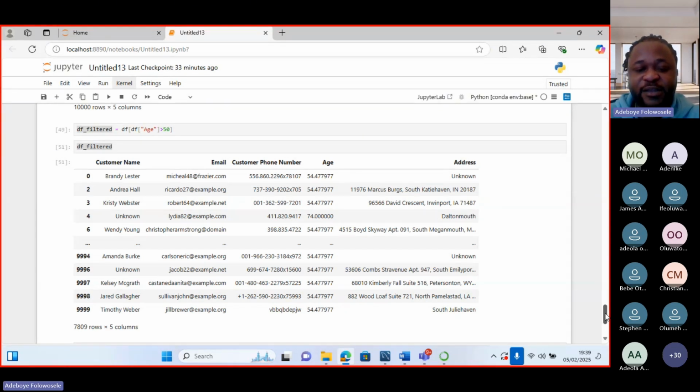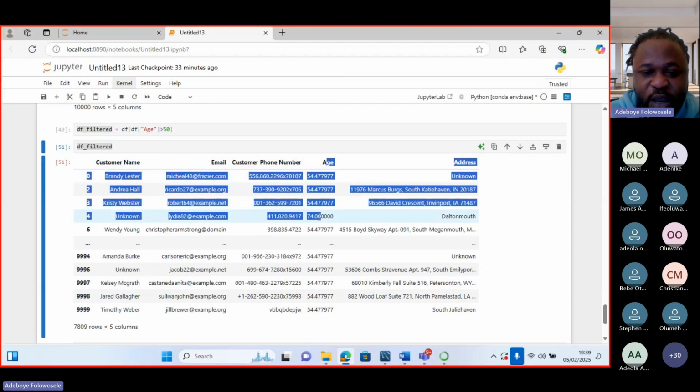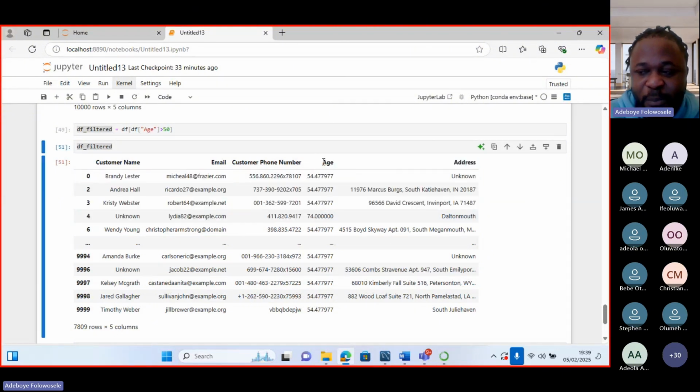What I'm saying is we want to group this column age into 11 to 20, just like you fill in a form: 11 to 20, 21 to 30, 31 to 40, 41 to 50, 51 to 60, 61 to 100. So how do we go about that?